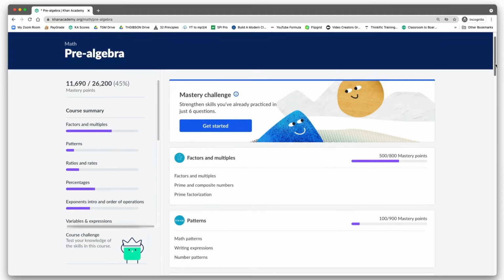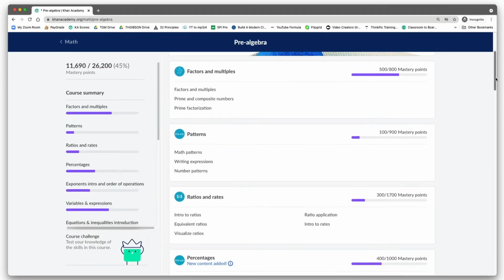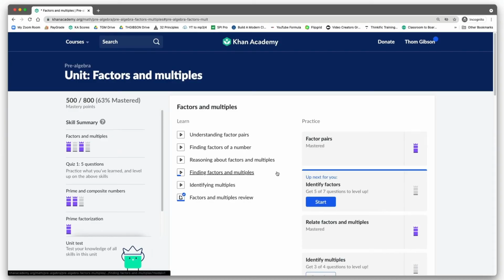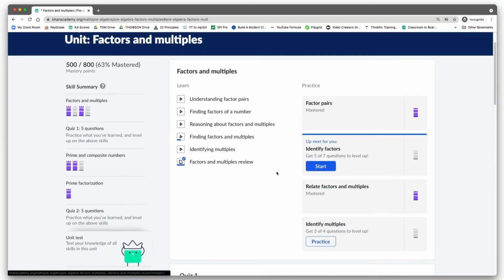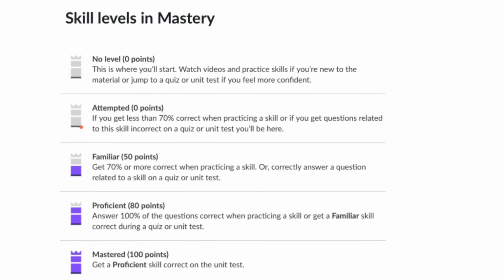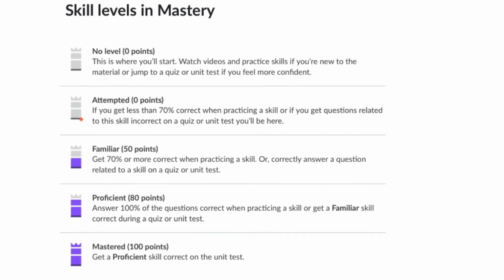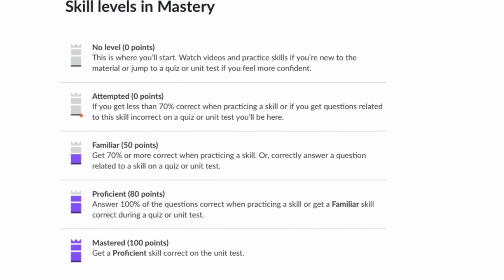You have the course that your students are enrolled in, in my case, it's pre-algebra. And students can see all of the skills related to pre-algebra and what their skill level is on each one. They may see no skill level because it's something they haven't attempted, all the way up to mastery, which is something that they have shown proficiency on multiple times over time. And so for students to actually monitor their course mastery, the teacher needs to create a course mastery goal.